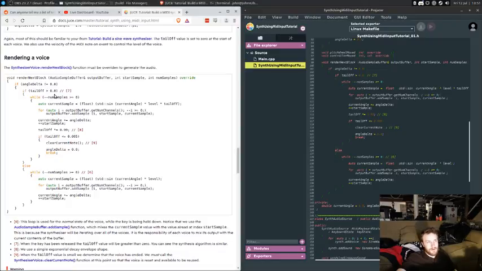Alright, let me read through it first. If angle delta is not equal to 0, then if tail off is greater than 0, then while negative number samples is greater than or equal to 0, are those just two minus signs? Is that what I'm looking at? I don't understand. What number is that? Oh, it's not a number. Duh.